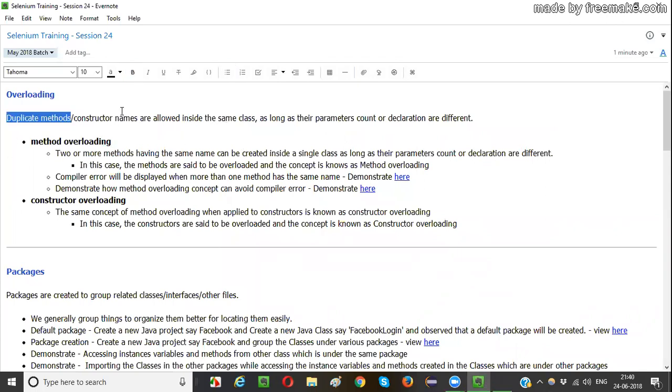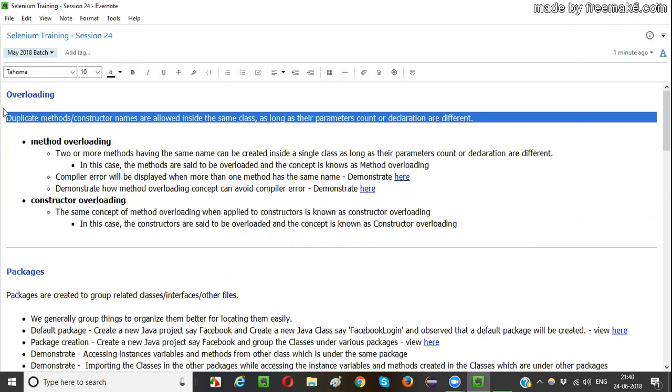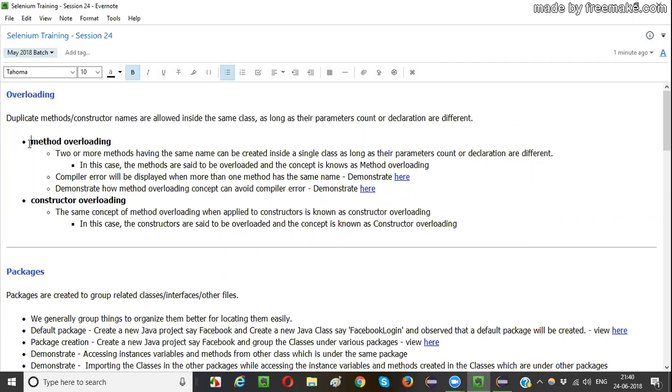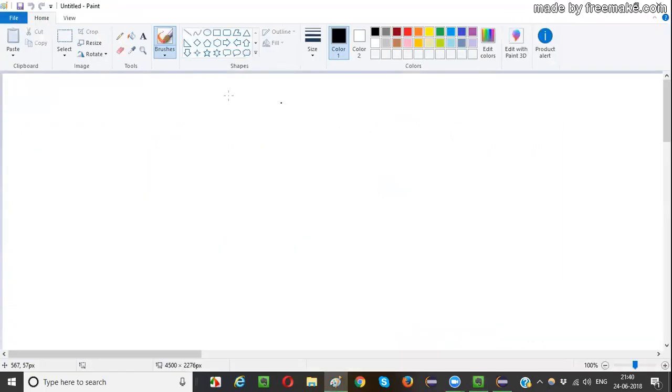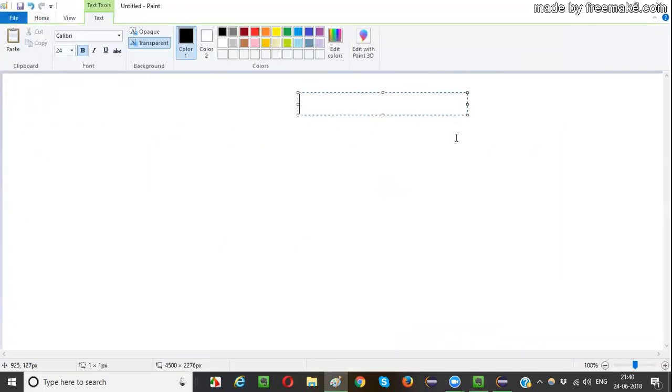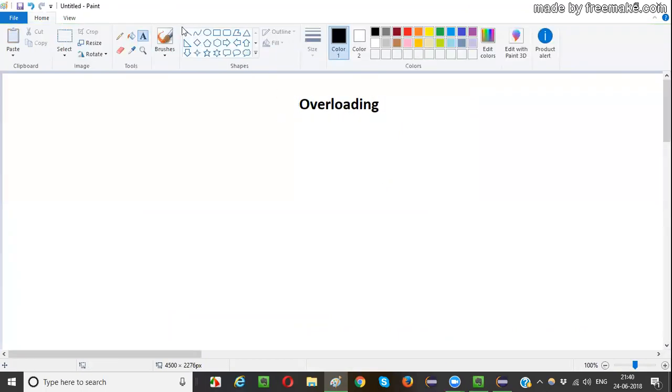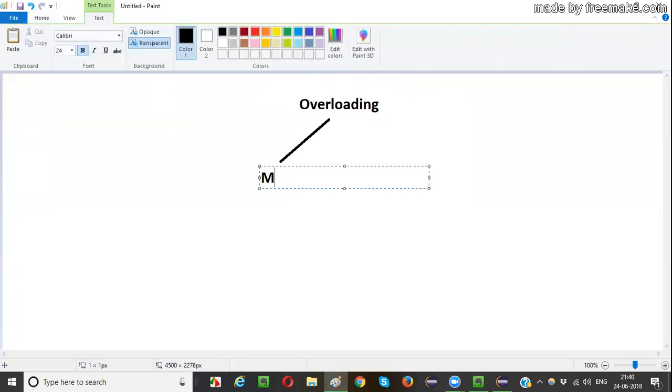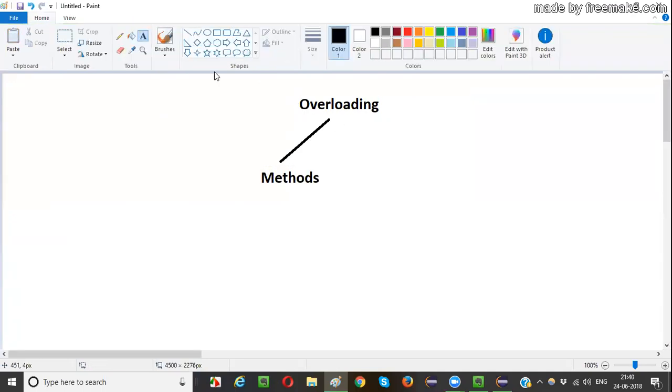We can categorize overloading into two things: method overloading and constructor overloading. This overloading concept can be applied to both methods and constructors.